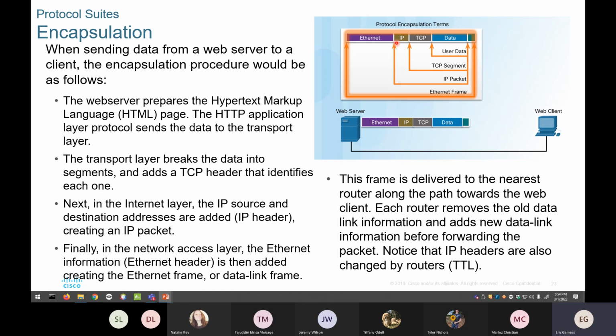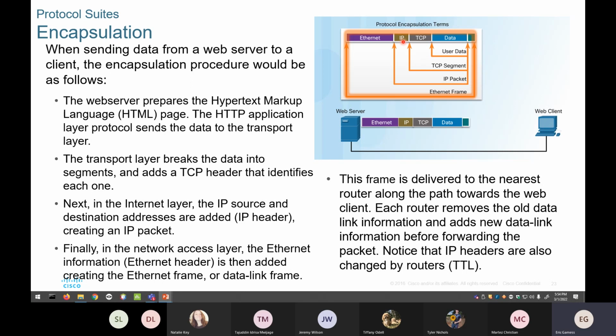And TCP will send it down the stack to layer 3, where we have IP. IP will add a header. In this header, we will have an IP address for the source and an IP address for the destination. So the source IP address will be the IP address of this computer, the server. And the destination IP address will be the IP address of this computer, where the web browser is running.